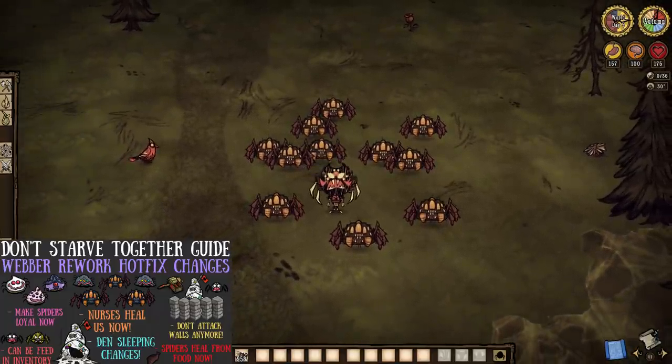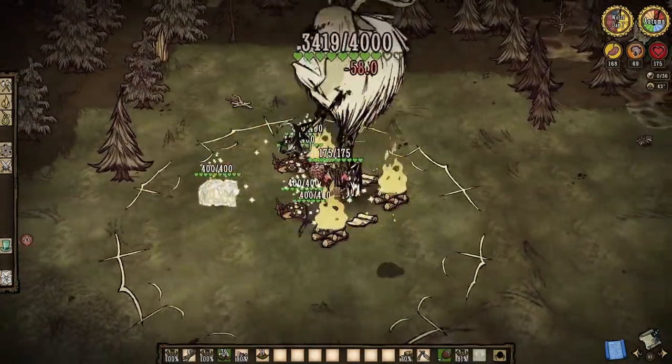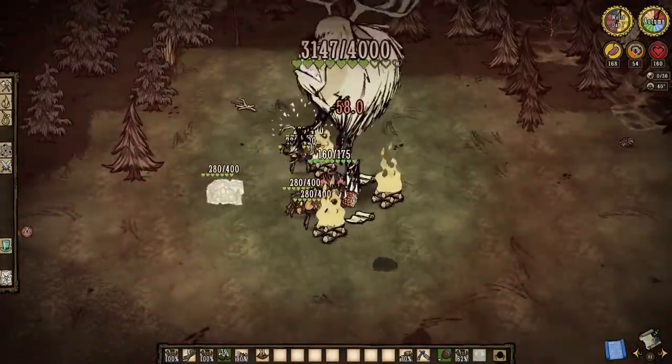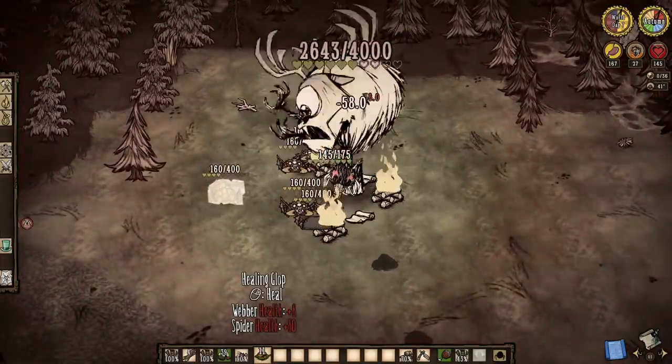So make note and be smart about things. But enough faffing about. Proof of concept time. Just how good are nurse spiders? Well, I see no reason to drag this out. They're pretty freaking good, folks.